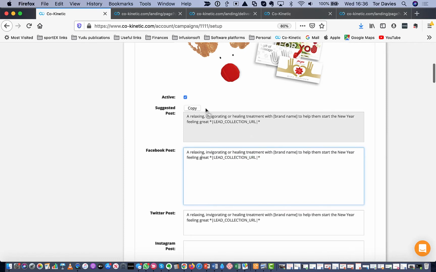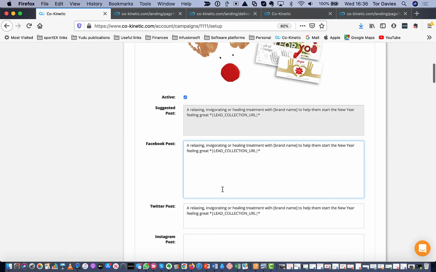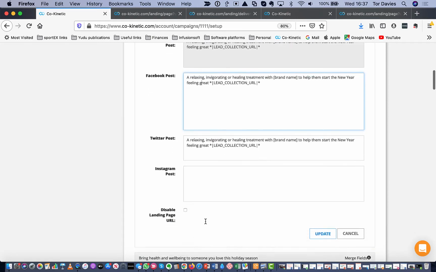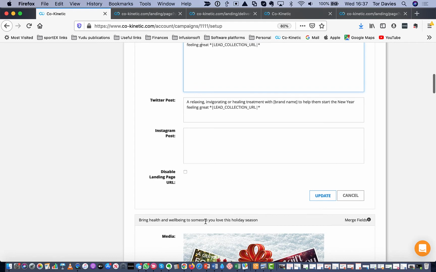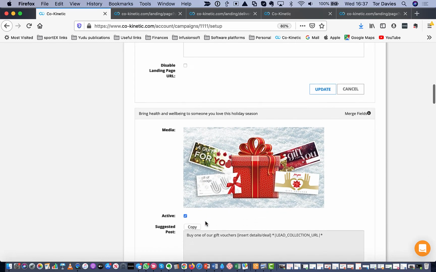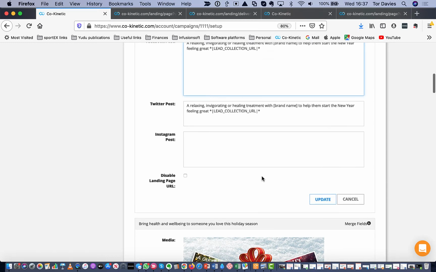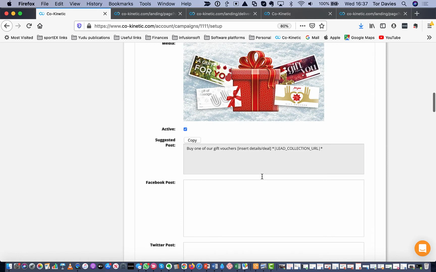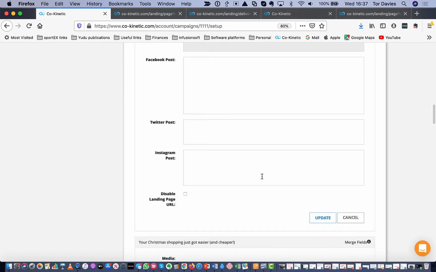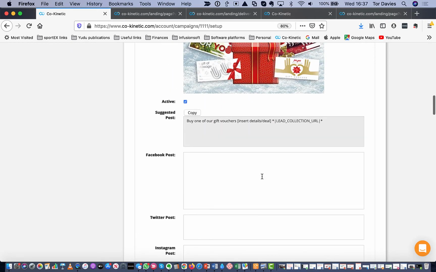Okay, so as I say, if you're happy with what's there, then great, copy it and paste it in there. If you want to tweak it, then you can do that in both places or whatever you want to suit both posts. So that's the most important thing there. You can add any hashtags if you want to. And you don't need to click update each time you refresh a new post. You can do several and then click update, or you can even go right to the bottom if you want to. A couple of other things I need to point out to you here.